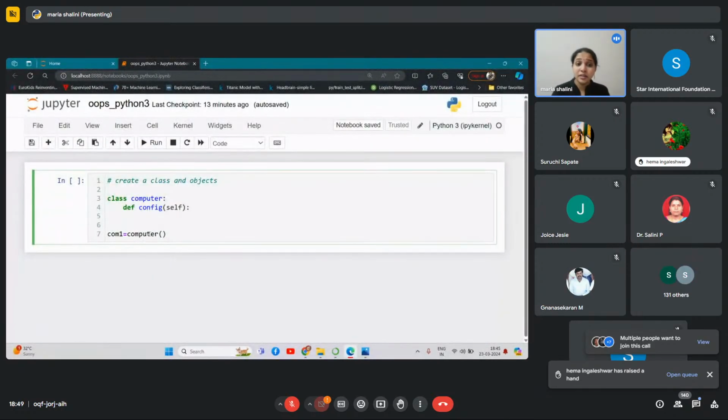This Computer bracket is nothing but a constructor. Maybe the people who are working in C or Java will understand. It's a type of constructor. I'll tell you what a constructor is and why it is used. Whatever data we are giving, all the size will be maintained by this constructor called Computer. This is the class. I'm going to mention all the data inside this bracket, but let us come to that later. We used to call it a constructor. We'll see one by one: what is a constructor, what are class variables, instance variables. As of now, I am dealing with class and object only.